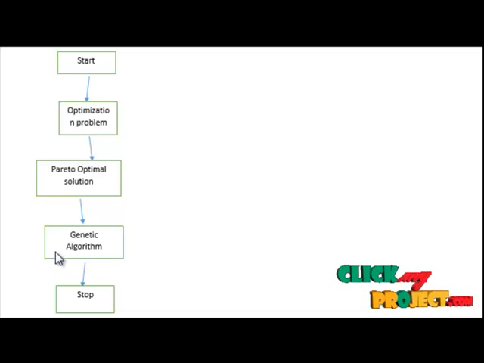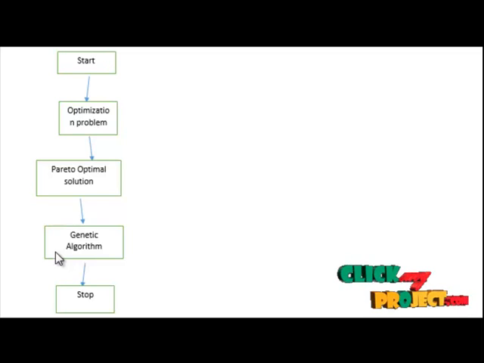In the genetic algorithm process, we consider five steps. First, we go to the initialization process. The first step is to create an initial population of candidate solutions by assigning random values to each decision parameter of each individual of the population. Next one is the mutation. After the population is initialized, the mutation operator creates mutant vectors by perturbing a randomly selected vector with the difference of two other randomly selected vectors.